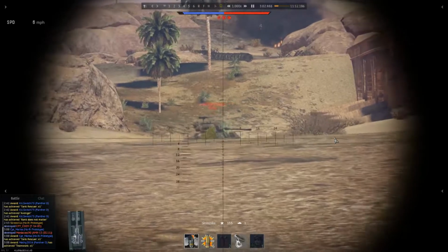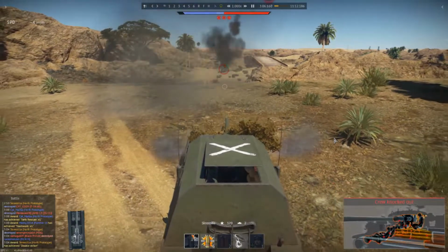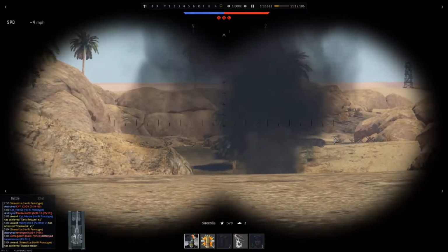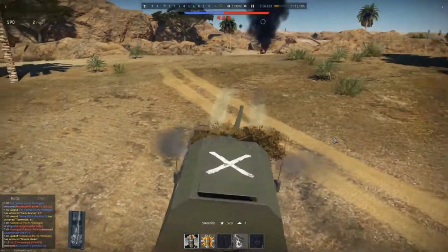Now we've got an M36 coming up the hill here. Reload. Boom, straight through the turret. We kill all the crew with one hit. The shrapneling of this thing, the explosive mass of this thing are fantastic. And it really does make this tank one very good vehicle.